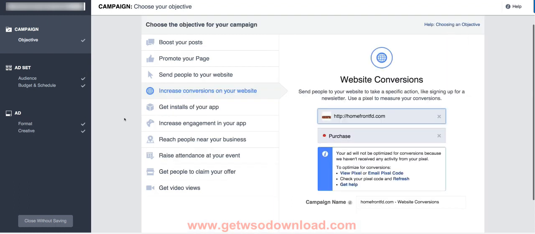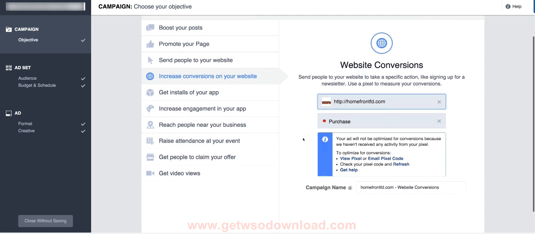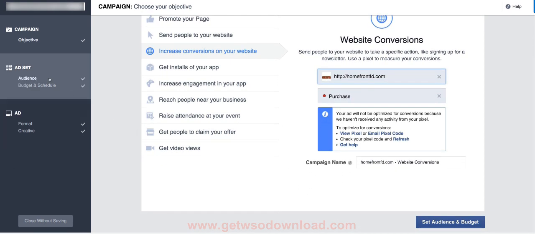Okay, once you hit increase conversions to your website, you put in your website URL for the product that you're advertising, and then you choose the event. I've always said it's better to optimize on purchases. Right here, you're telling the pixel that you want to optimize on people that are more likely to buy, which is very, very powerful. This is something that's new and amazing to Facebook over the past year that didn't exist before, and it's helped my ads go to the next level. Once you've done this, all you have to do is go down to the bottom right and hit next step. Okay, so we're going to hit set audience and budget.